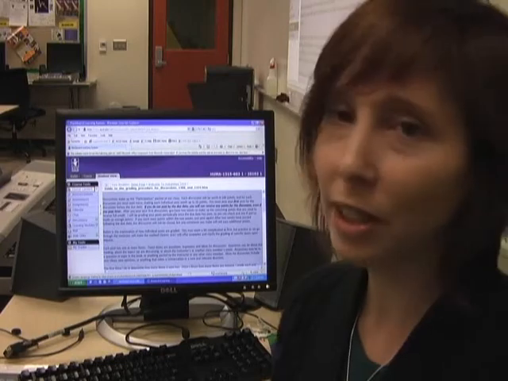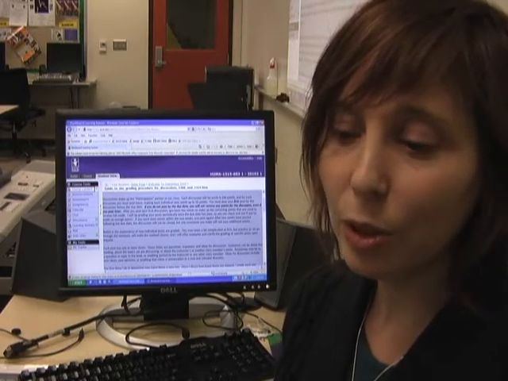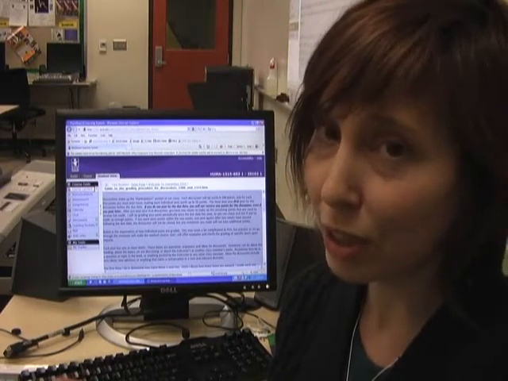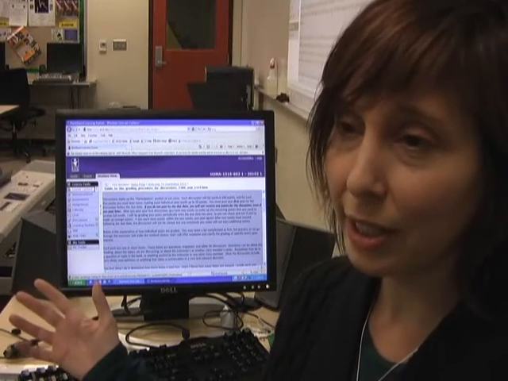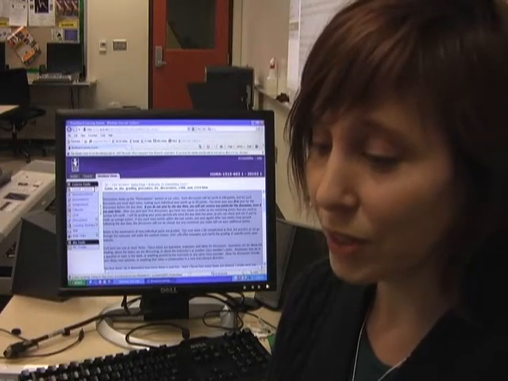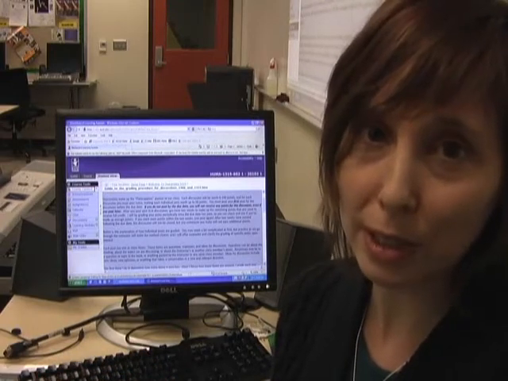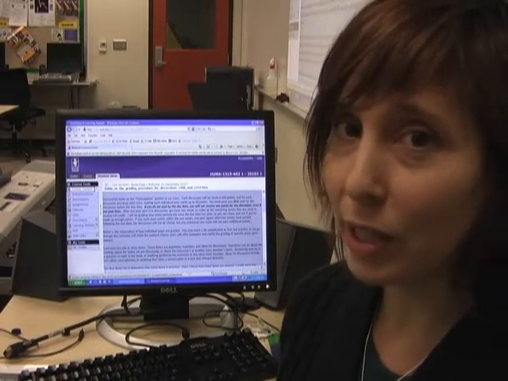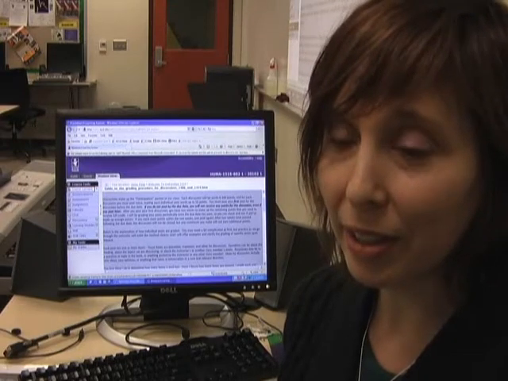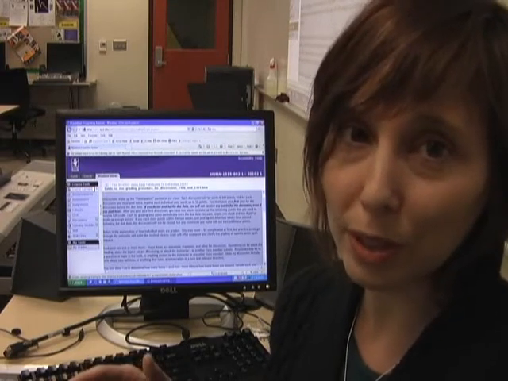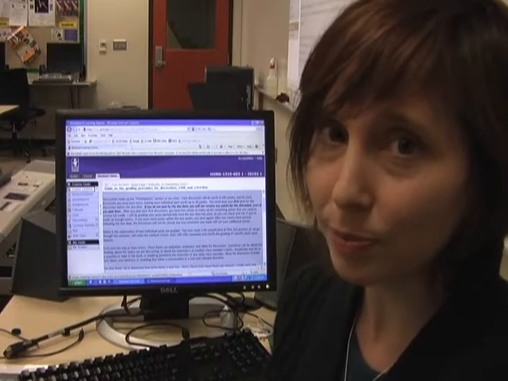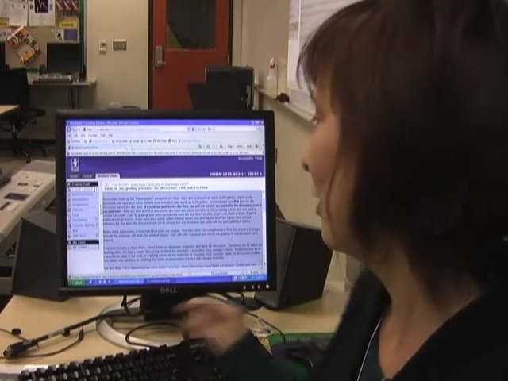For each discussion, you will be posting a minimum of 2 times, but you can post as many times as you like. First of all, any one post cannot be worth more than 50 points. So that means if you write a very lengthy post about something, it still can only be worth 50 points. You have to post at least twice. But there's more to it than that.